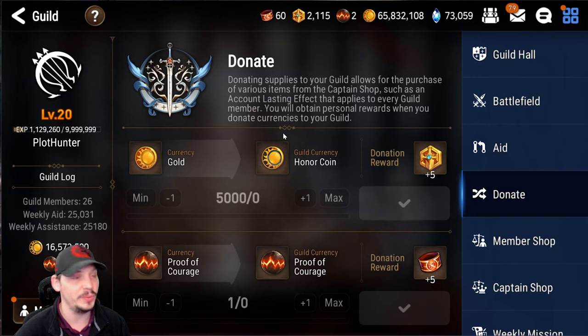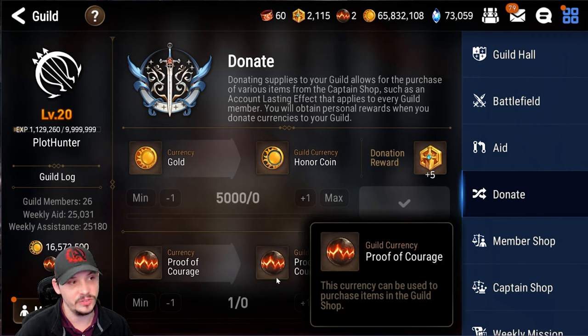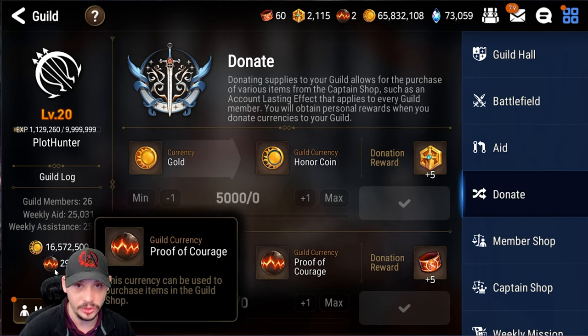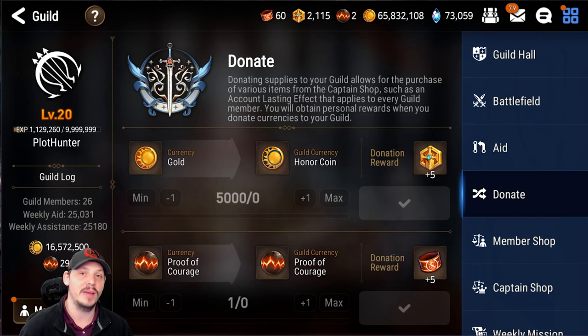This is a very, very, very valuable currency, and honestly, so is the Brave Crest, and we'll talk about all that and where to spend in just a few minutes, but we're going to go to aid after this. But this is where you come in with your proofs of courage that you've earned through guild and urgent missions. Anytime you get an urgent mission, please go do them, especially early on. You're going to be getting a bunch of these before you can really make use of them, but go ahead, get them set up, and keep donating these to your guild, because this is what buys you some stuff in the captain shop, which I'll cover in a few minutes. So let's go talk about aid.